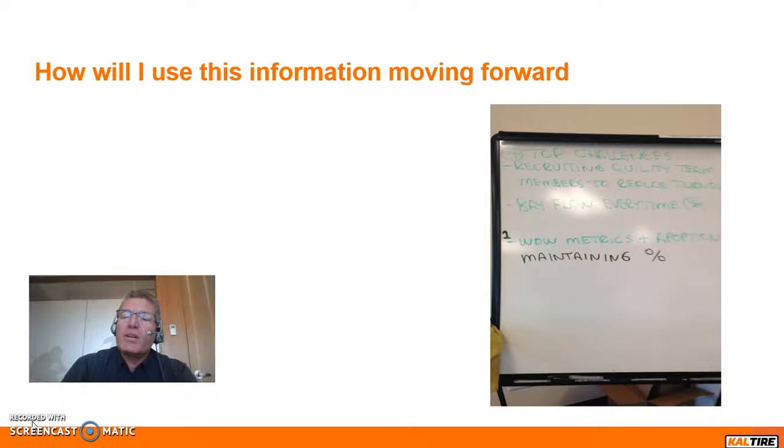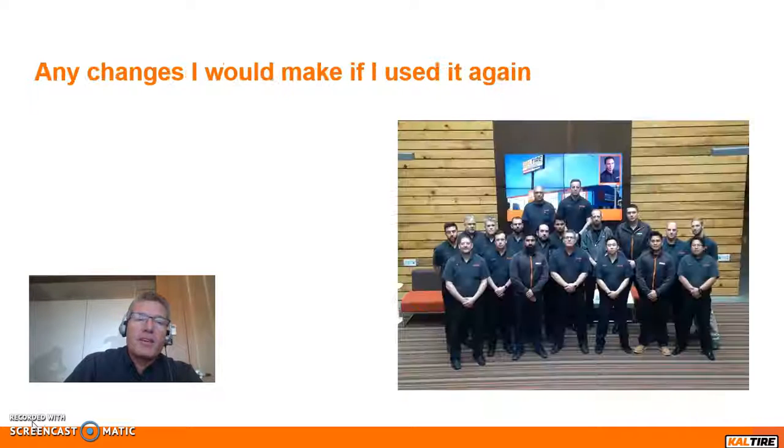So here I'll just read out the top 3. The number 1 top challenge was that everyone was feeling that the WOW metrics and the adoption rates needed to be maintained. The other 2 were Bayflow happening every time in the stores, and the third one was recruiting quality team members to reduce the turnover in our environments. So those were our top 3.